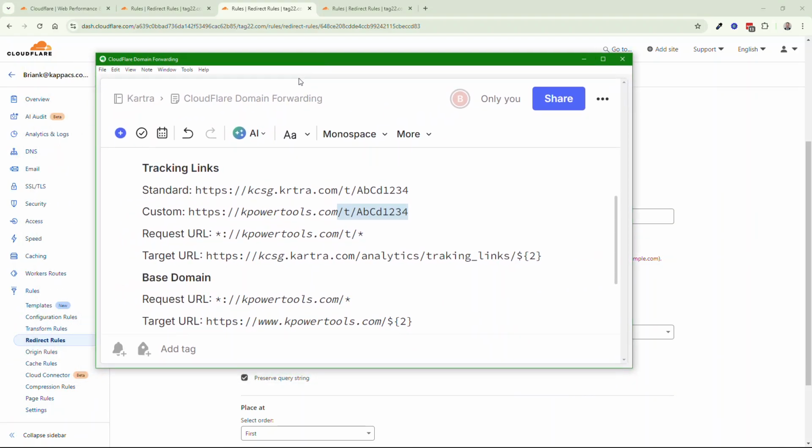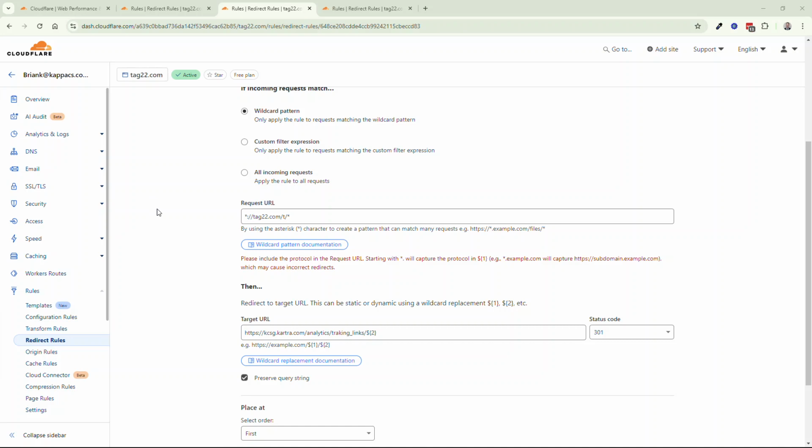I'll bring this in, it's a little easier to read. So the request URL will look like this: asterisk, colon, //, your custom base domain, /t/**. Just so you know, when you do this, you'll get this little warning message here.